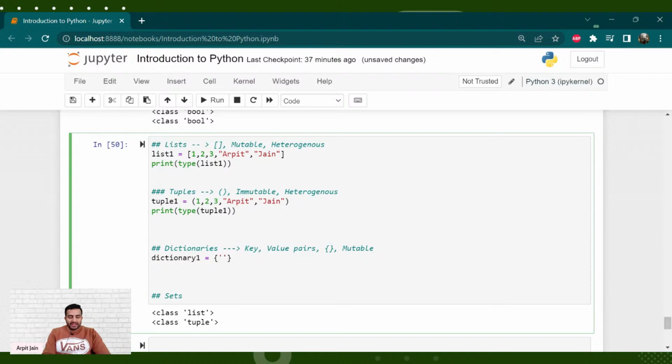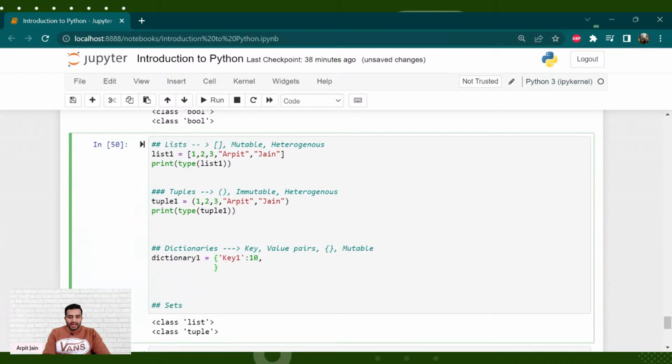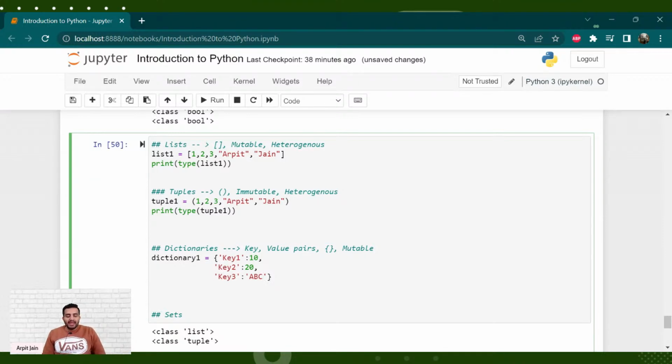Key 1 has the value 10, then another key 2 has the value 20, and then key 3 has a string ABC. Absolutely fine. Key and value are separated by a colon.